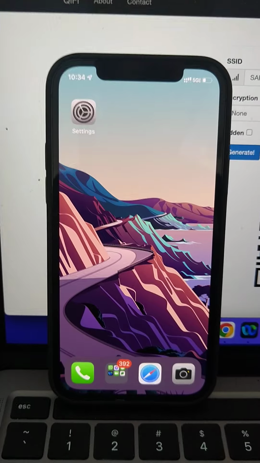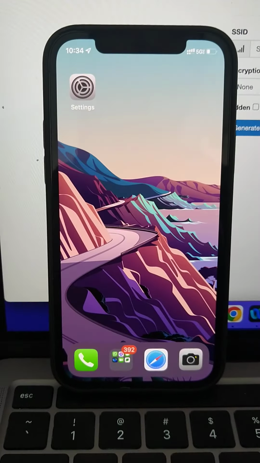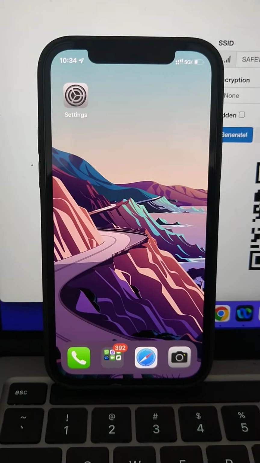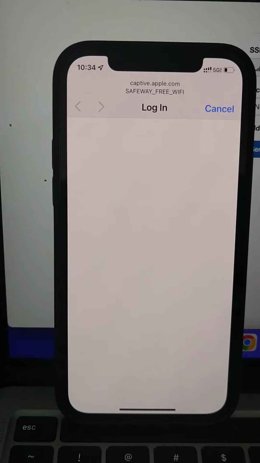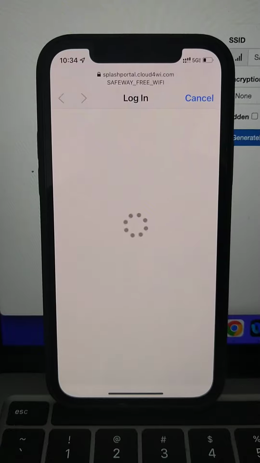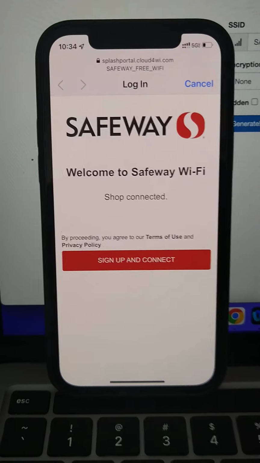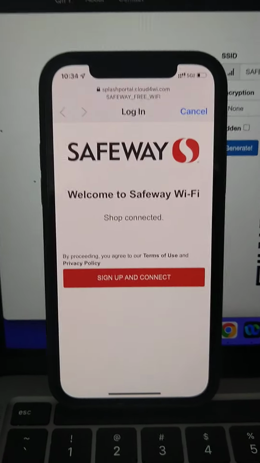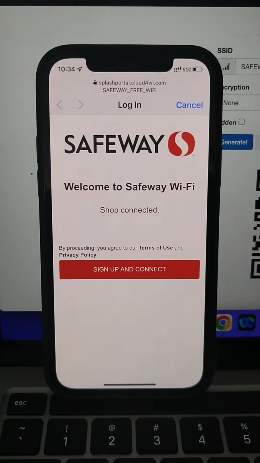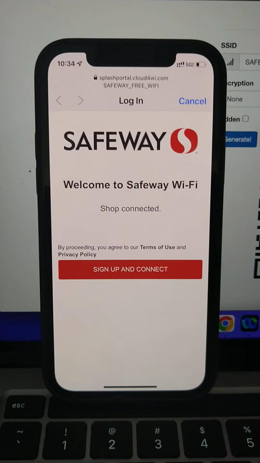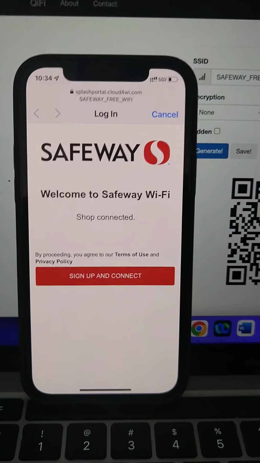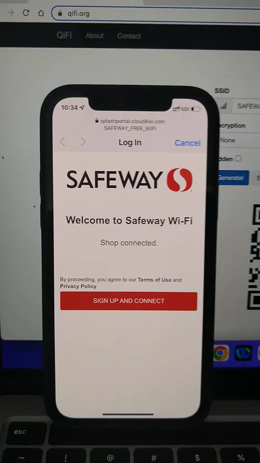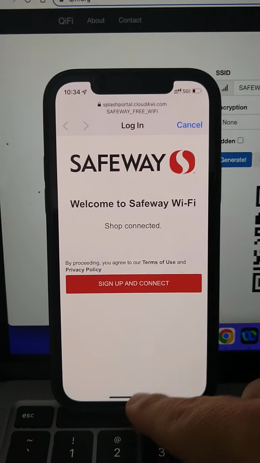So the captive portal will be triggered only if the access point receives an HTTP request. And opening Safari will just do that. So you see, I open Safari again, like in your case, and it opens the pop-up that loads the Cloud4Wi splash page instead of the Meraki splash page. So I confirm this works both with Meraki and Cloud4Wi. But it requires opening an app like Safari.